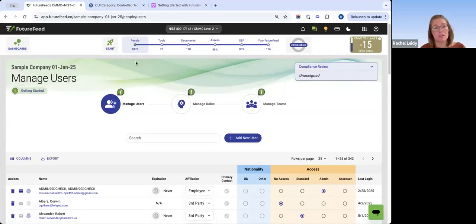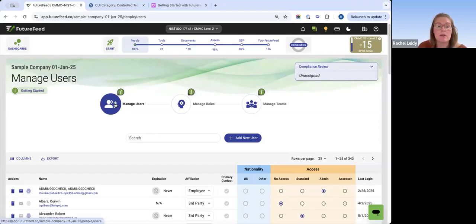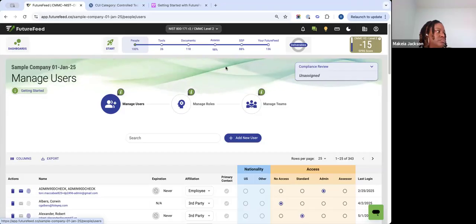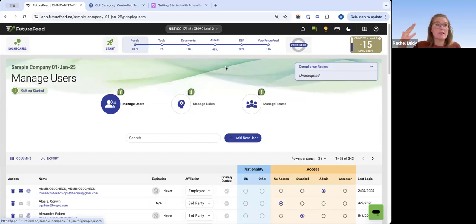And so they will have to have a system admin on their side that can do this. But you want to start logging users. You want them to log the users that, one, will need access to FutureFeed, but also they should be logging users that are going to have some sort of compliance responsibility.